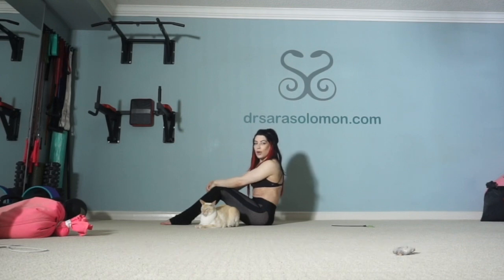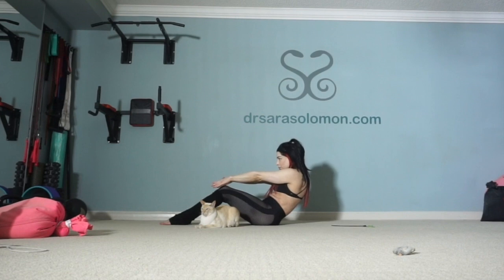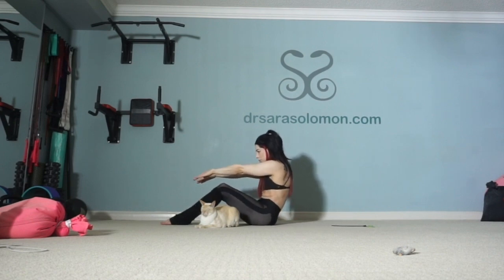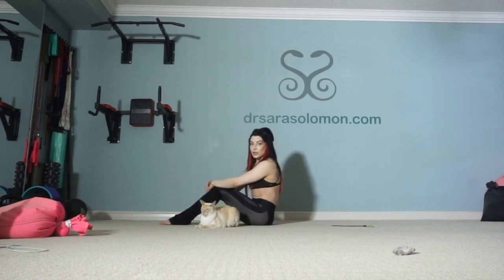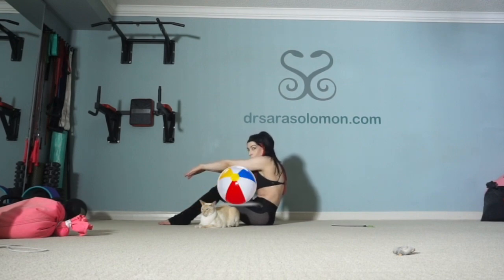roll-up. So if you're not quite yet able to get all the way down to the ground by yourself, then what you can do is just work within the range of motion that you currently have available to you. Let me demonstrate. So you can see it was a partial range of motion Pilates roll-up. Everything's the same. The feet are planted, the legs are bent. I'm hugging the beach ball.